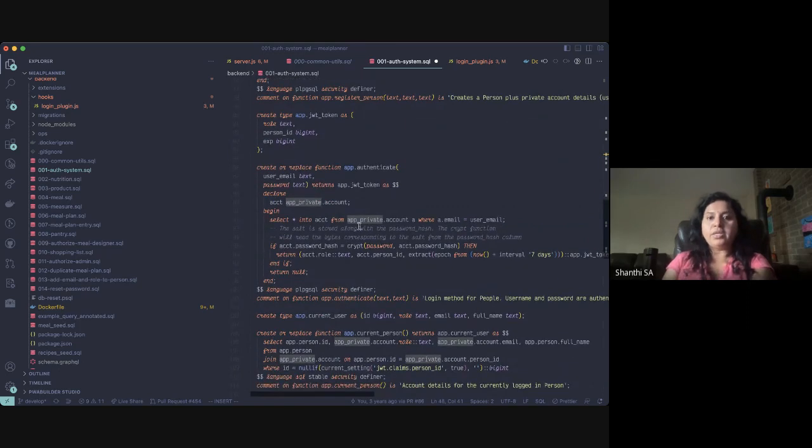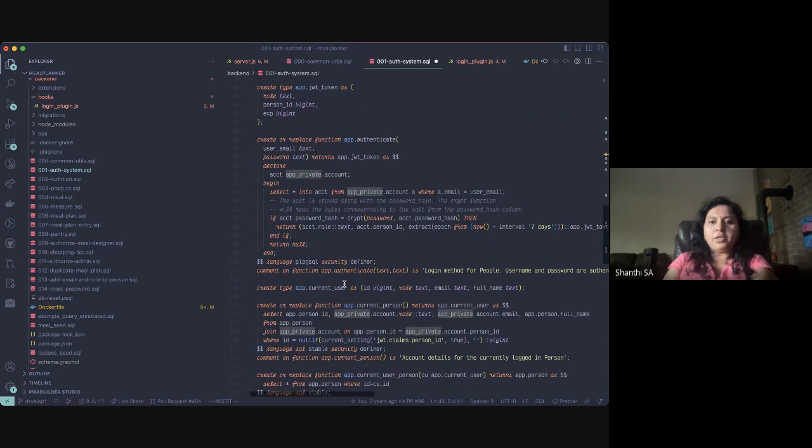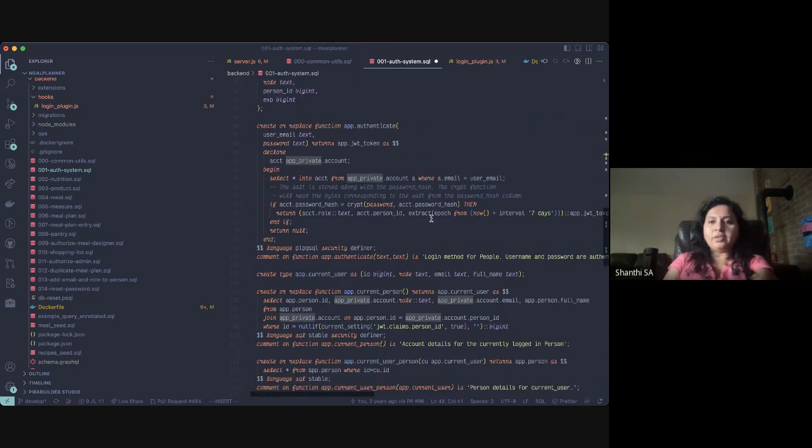So you authenticate a particular user, you basically extract it, and you figure out whether it's valid. We have an expiry for the token of 7 days, after which you have to re-log in, right? That's the security measure that we are taking, so that a person who's logged into the computer does not have access forever, but they have an expiry date.